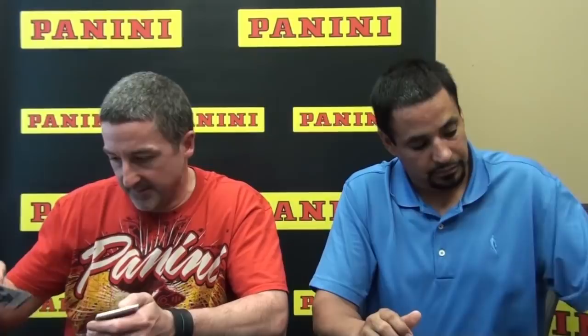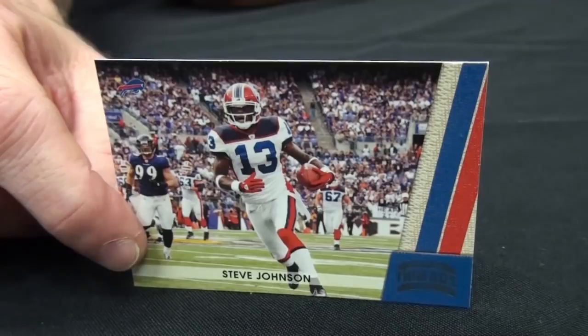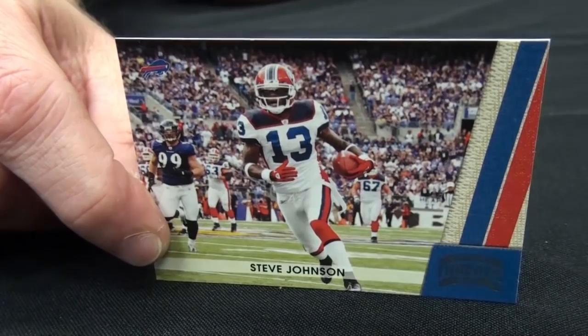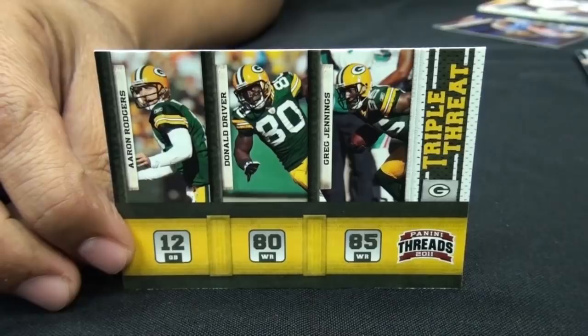Here's another Star Factor — I have to look at that design all day long. And here's another one of those horizontal shots that's just cool. If you look in the background of this D.B. Johnson card, you see him being chased and pursued with all the fans visible — he had a great breakout year last year. Here's another insert called Triple Threat — this is three of the Green Bay Packers: Greg Jennings, Donald Driver, and of course Aaron Rodgers, Super Bowl XLV MVP. Which was a great game, by the way.